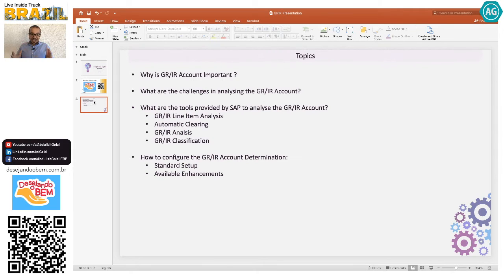In order to do this analysis and to understand the GRIR account, SAP has provided many tools that make it very easy for the accountant. Very, very easy. So the only thing is you have to keep in mind that you must maintain your GRIR account. Once you decide to do this, you can use different tools. Now, I will go into the system because I cannot interact with you like this. Let me go into the SAP S4HANA system and I will do a quick example, and then we can see the different tools available, and also we can see some configuration tips.